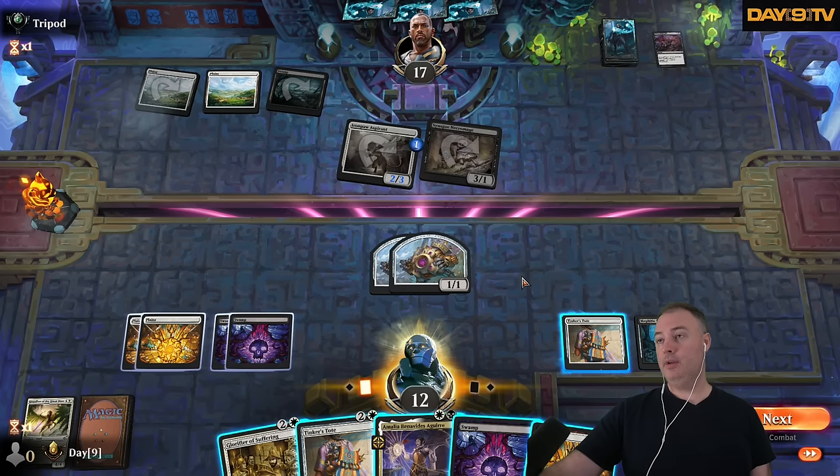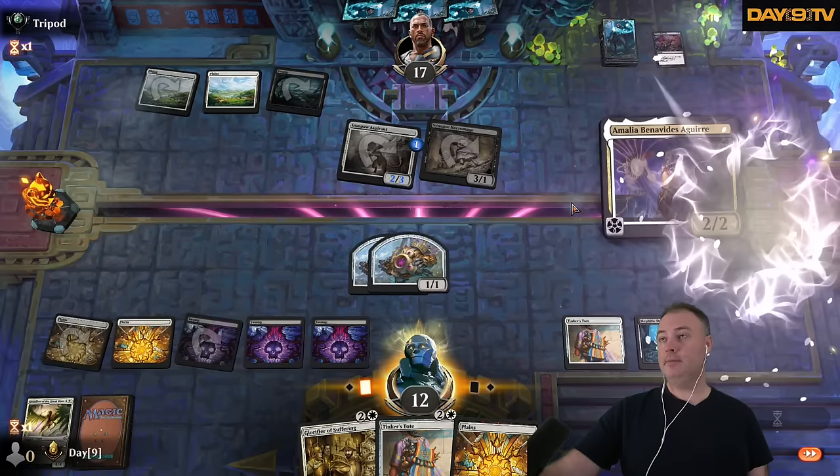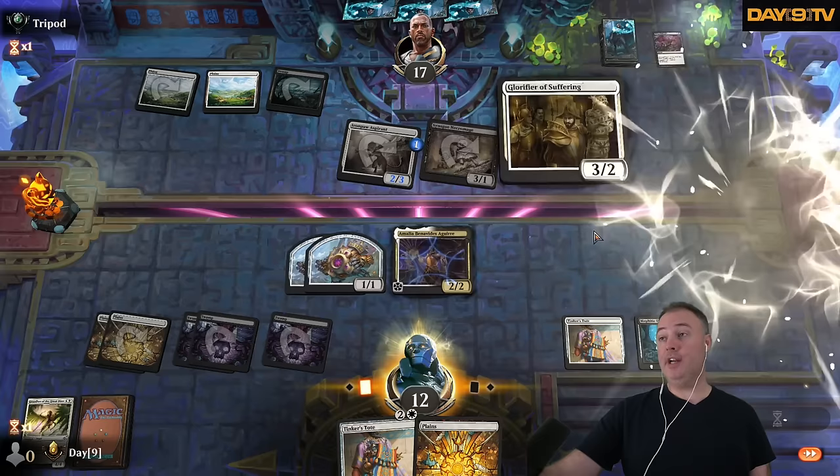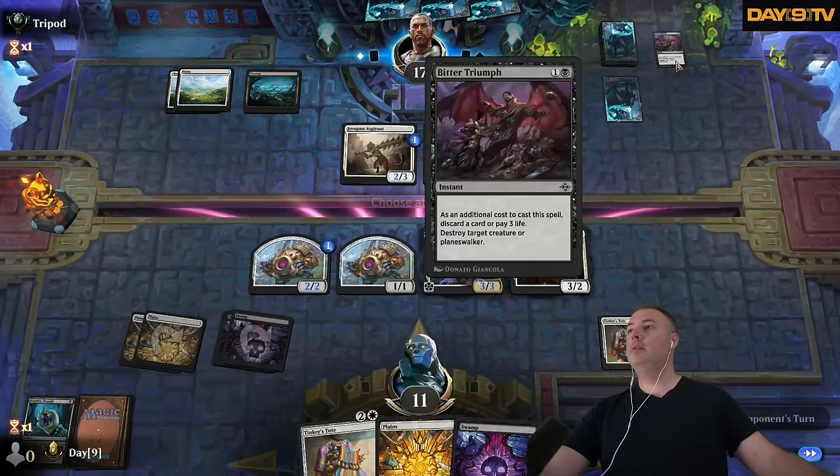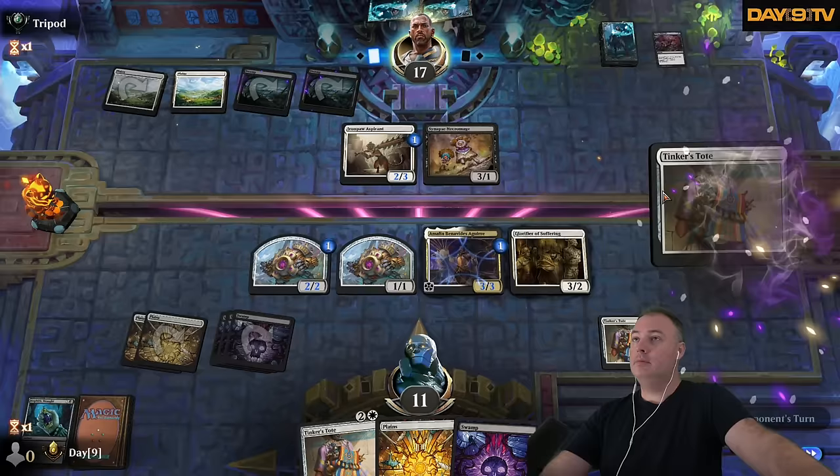Alright, so how do I want to do this? Play some Amalia, probably. Get some Glorifier of Sufferings in. I've actually not been paying attention to this game. I'm looking at this board state, and I'm like, oh my god, what are these things doing here? This is a bitter triumph. Tinker's Coat. Card.